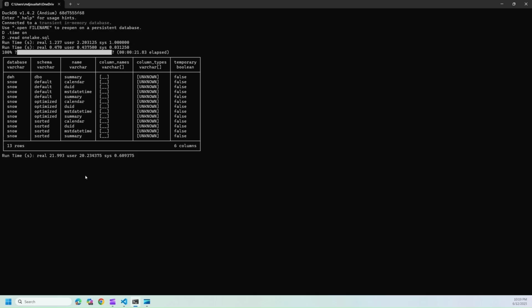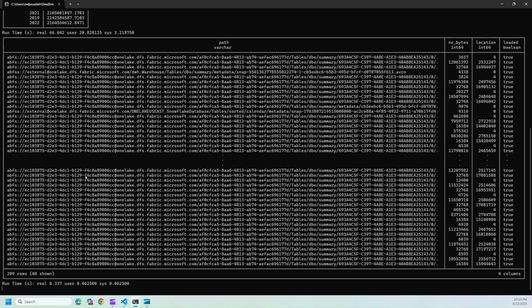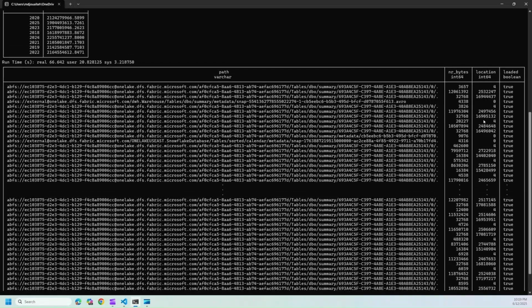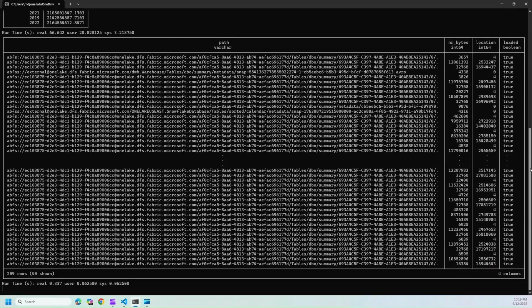So the way DuckDB works, if you run a query, it will keep the data locally. What you can see here, all those files, this one is the data warehouse, and this one is Snowflake.